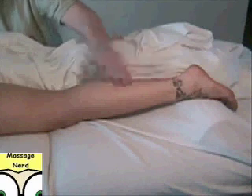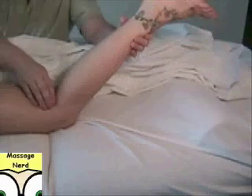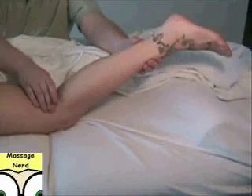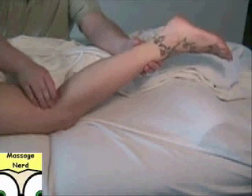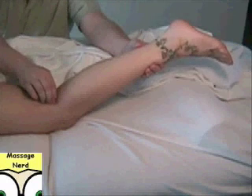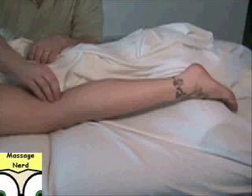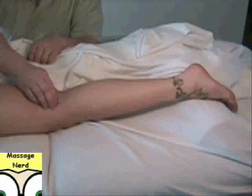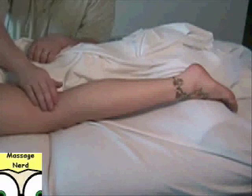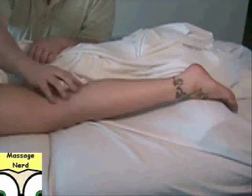It's a really deep muscle. The easiest way to locate the plantaris is to lift the leg up and pinch in here. If you feel really tight bands on the lateral and medial side, those are the tendons for the hamstring muscles, so you have to go in between those and actually pinch. That's an endangerment site, so you don't want to push straight down — you lift it up and pinch right behind there for the plantaris. The referral will just go around that area, and some people don't even have that muscle.